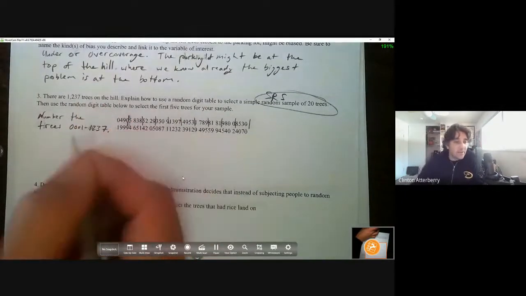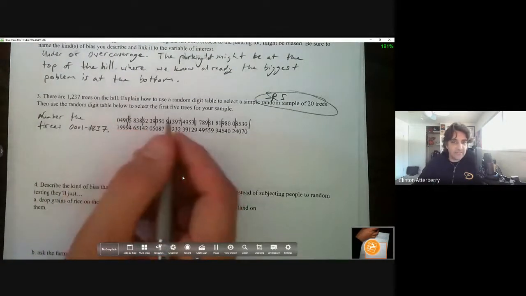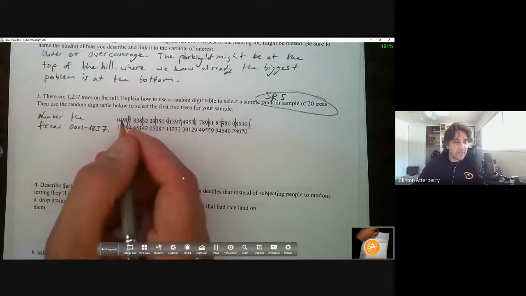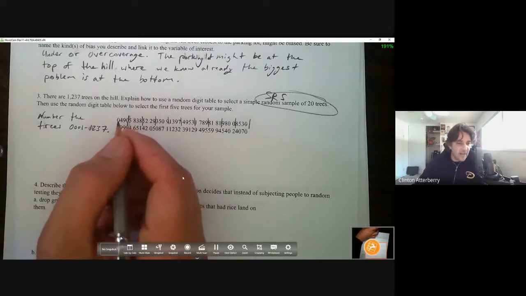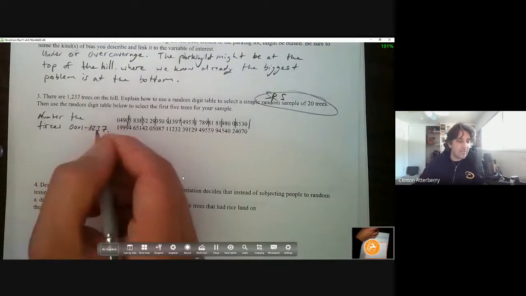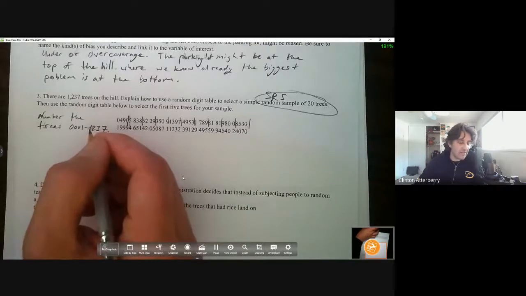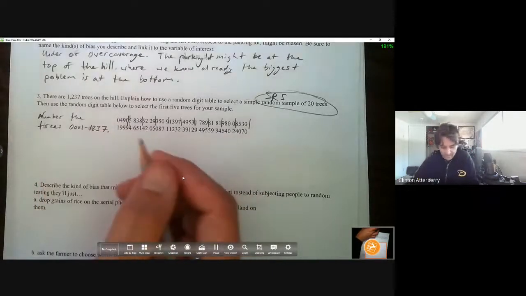And then I'm going to go through the random digit table and select the first 5 trees that come up, looking at 4 digits at a time. Anything that is not part of this set, so 0000, or anything basically bigger than 1237, I'm just going to cross off and ignore.